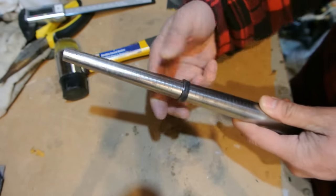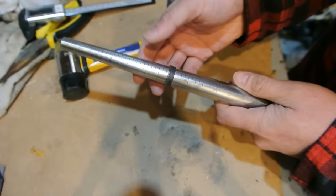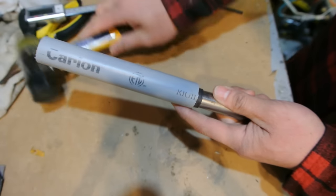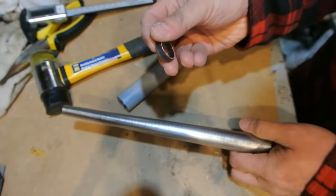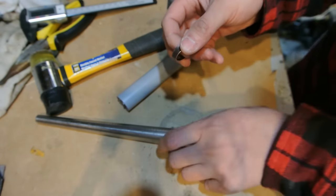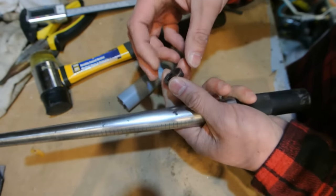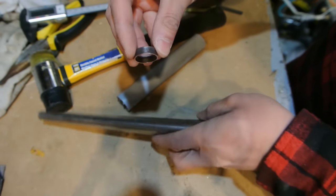I got the ring to where I want it after the doming block. And if you need to resize it, if you've gone too far, you can use your PVC conduit, your plastic pipe, to knock this down and tap it to make it bigger. If you made the ring too big, there's not really any way of making it smaller except in the doming block. Which I should mention, if you are using a doming block, you want to go probably one size bigger than your final size. So say if you want a ring size 8, you want to go up to like a 9, because when you put it in the doming block, it pushes on the material and caves it in, so it brings it in.